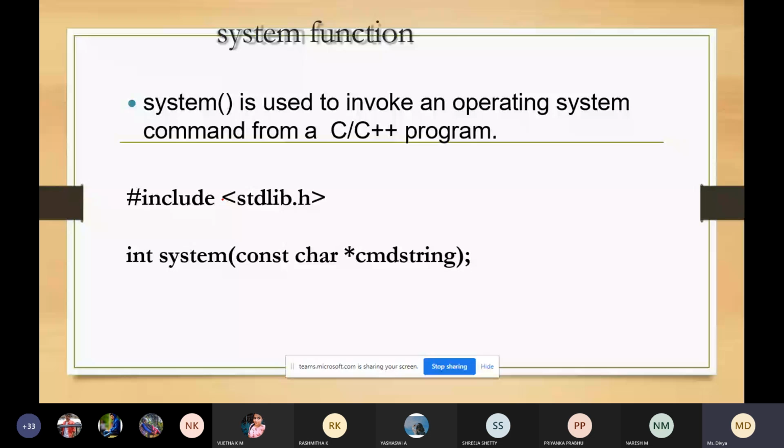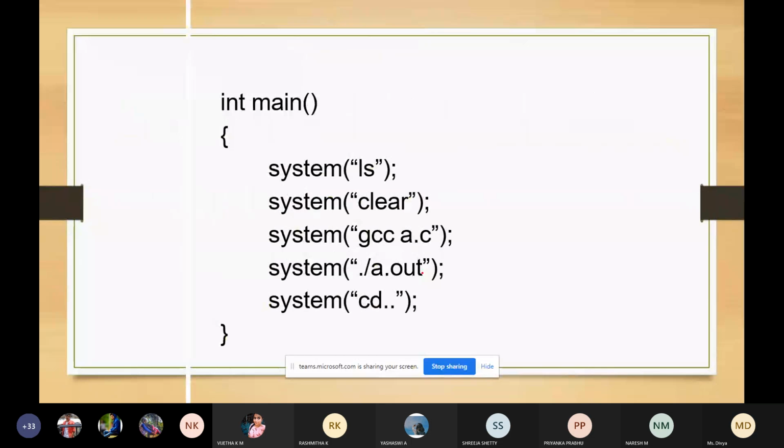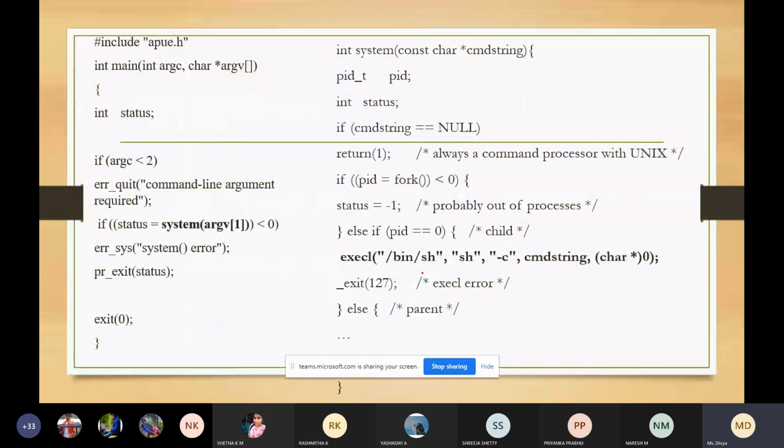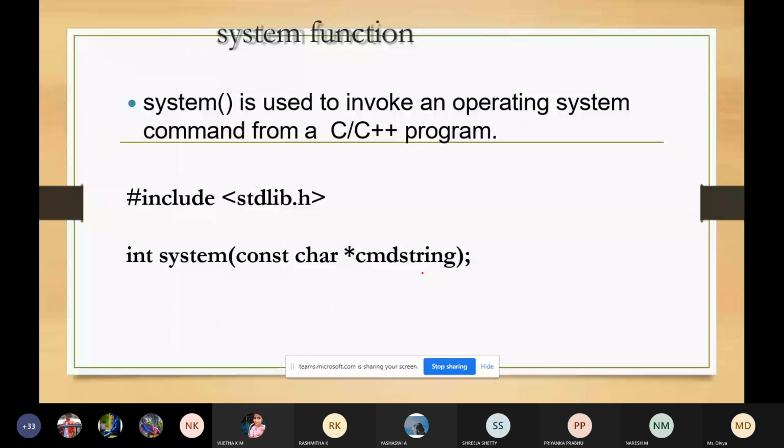We need this header file, and system, and inside the brackets we write the name of the command. For example, we can put a time and date stamp into a certain file. So I want to display the time.